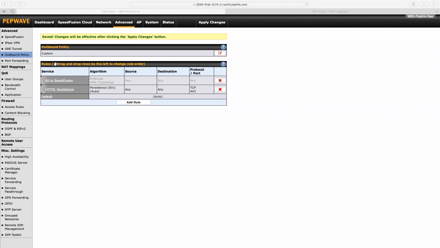So at the moment, I'll just show you my network connections on my computer. So currently, it won't actually allow me to bring that up onto the screen. But my network connections, I've got an Ethernet cable connected directly to this PEPWave, and I am not using my Wi-Fi. My Wi-Fi is turned off.